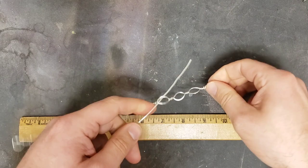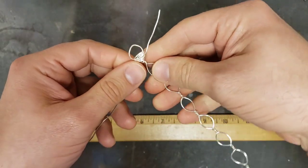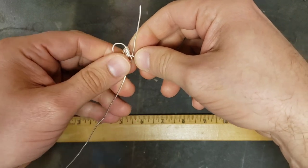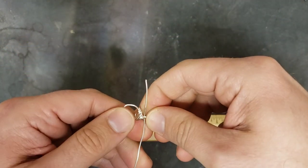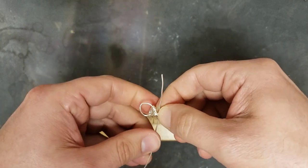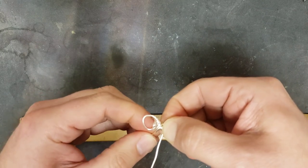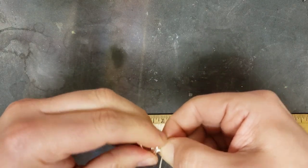All right, so this next guy. We're going to start him out doing the same thing. He's going to come right over here. Just take, you know, maybe an inch, maybe 2 centimeters, right? And maybe a little more. And we're going to wrap him up through here.